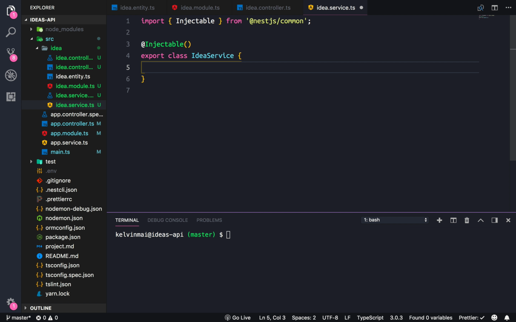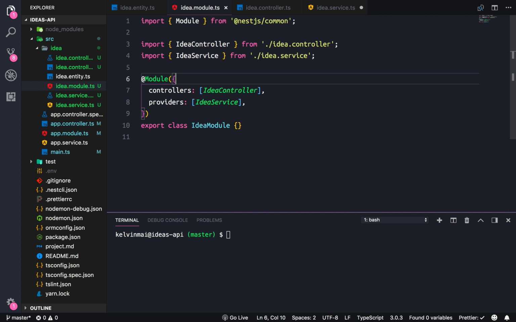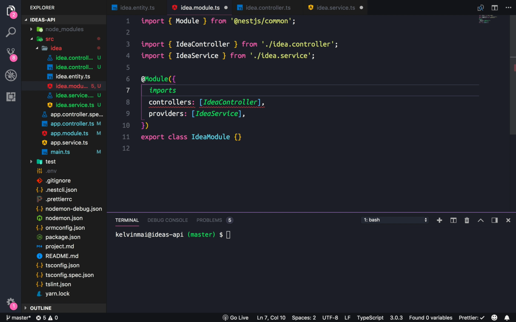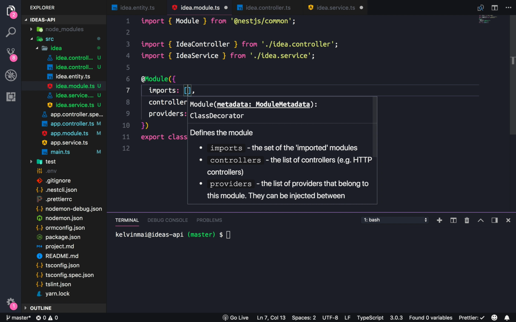So what do we need in this? Well, first we need to actually connect to our database or connect to our entity manager. So let's actually go back to the idea module and do an import here. And make sure we have a comma.